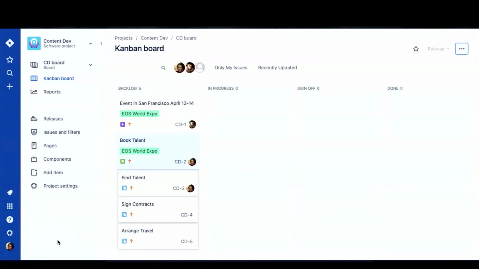And at the end of the 2 weeks, in traditional agile methodology, you would get together for a retrospective and talk about what went well, what went wrong, and that's it. And then pick the work for the next sprint.